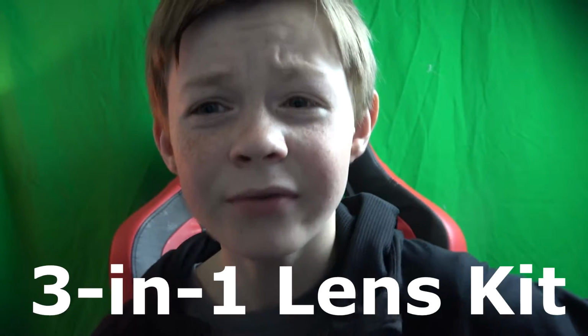And what I found is a 3-in-1 lens kit. Basically these little lenses come with this clip that you can put on your phone. You can put it on either one of the cameras, so I'm just going to put it on the back camera. It goes on there, and then the lenses just screw in, and it's as easy as that.